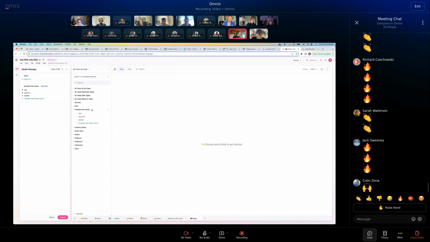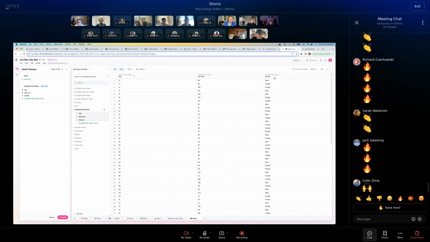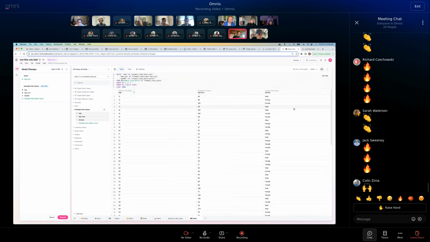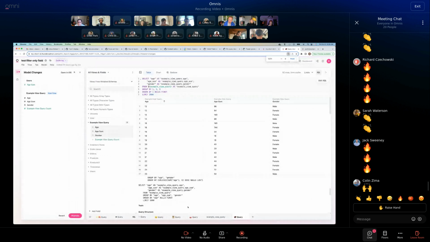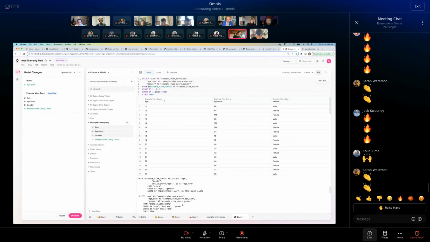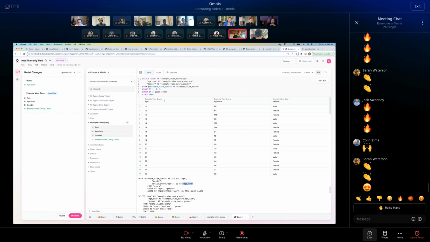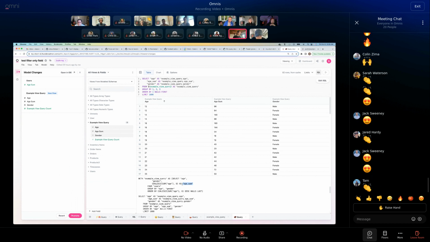So if I go query it, actually, that's not even going to show up at all. If you can see down here, it's selecting these. Actually, these ones didn't even change their names. So you can see it selected this one as age sum, not the users.age sum, which would be today. And so if you wanted to refer to it with a column reference, that would be the name you refer to it as.